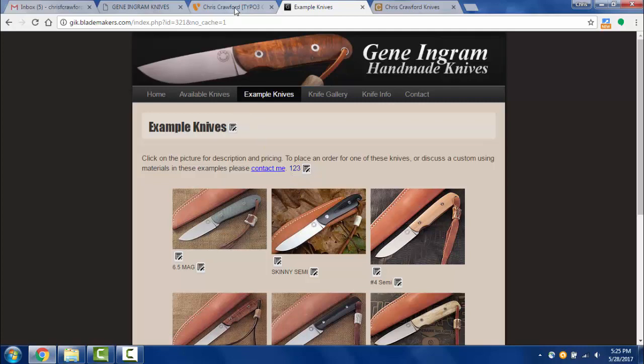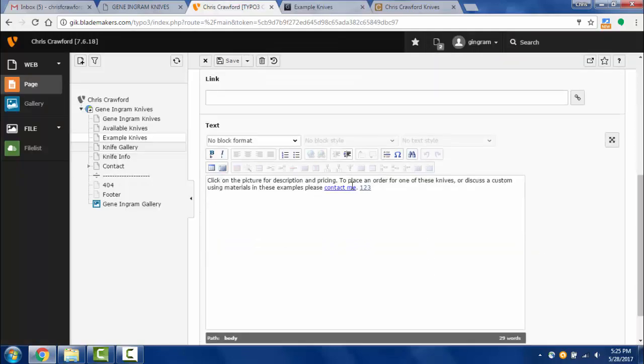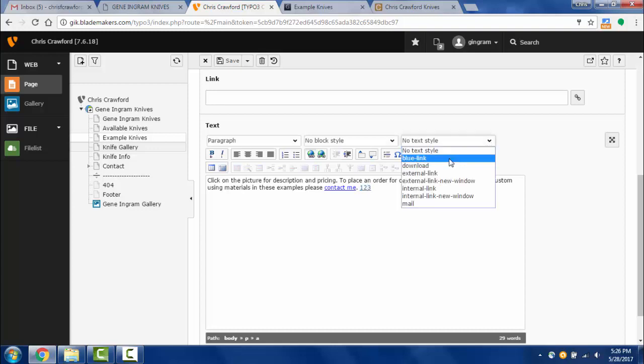But I wanted it underlined, so I clicked in it, and then I selected blue link. And so blue link basically just creates a blue link with a line under it. If you're changing the styles on links, you're always going to want to remove the styles first.